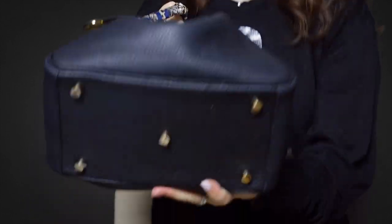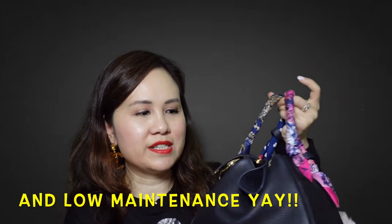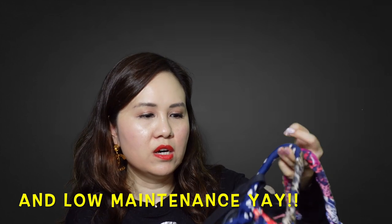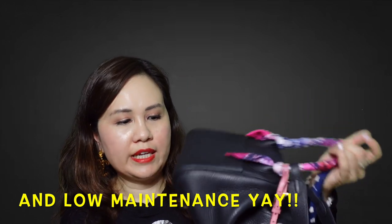It has feet on the bottom and having used this bag over several months since Christmas — approximately seven months now — I haven't had any issues. No stitches have come undone. The leather is still very nice and I don't see any scratches or dents, and no parts of the bag have collapsed or become uneven.